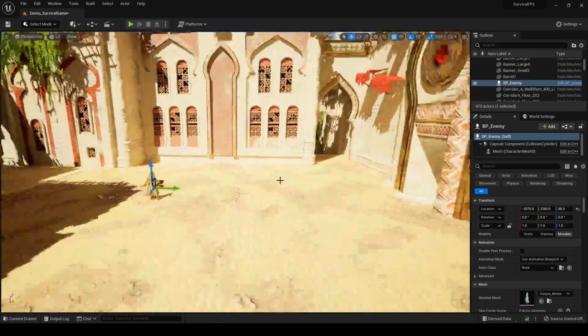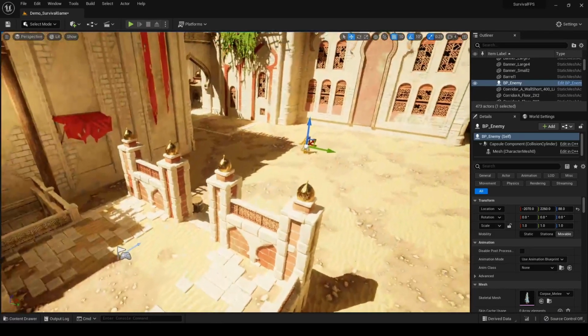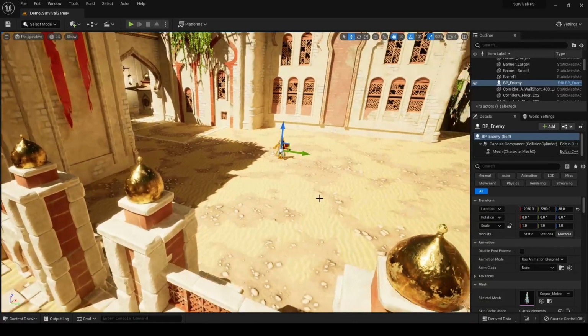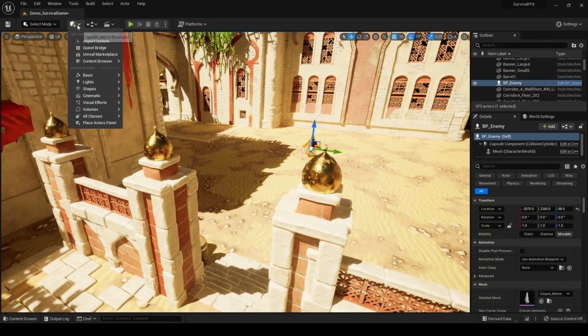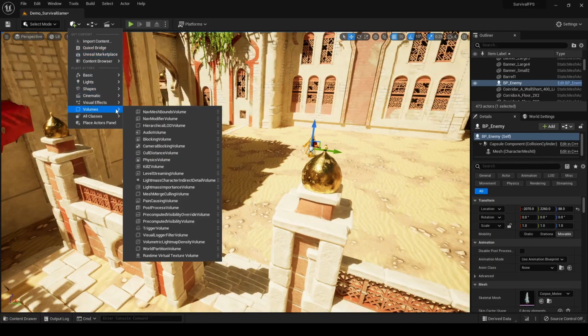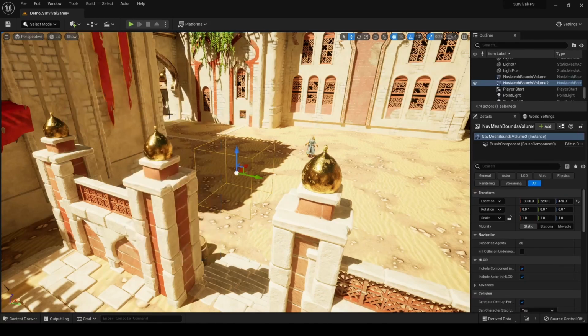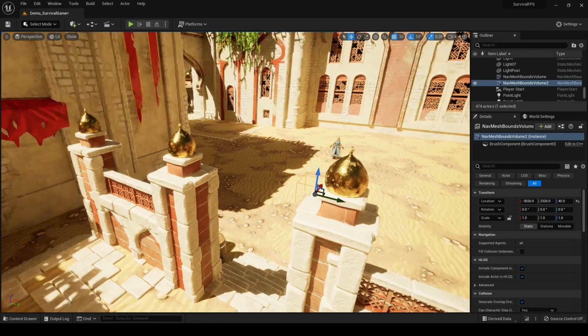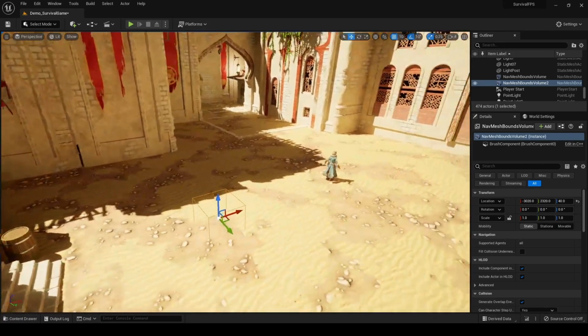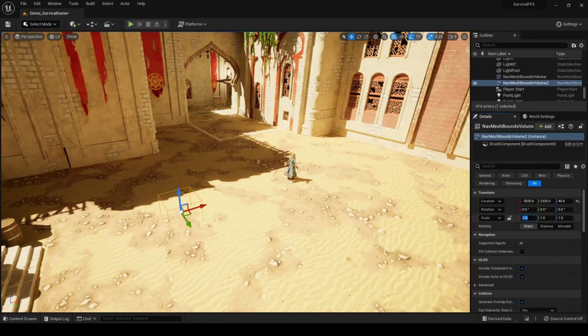Now, one thing you're also going to want to make sure you're doing is setting the navigation bounds. So we're going to go into volumes, nav mesh bounds volume. And we're going to set that right around here. And we're just going to change the size of this to be 20 by 20.